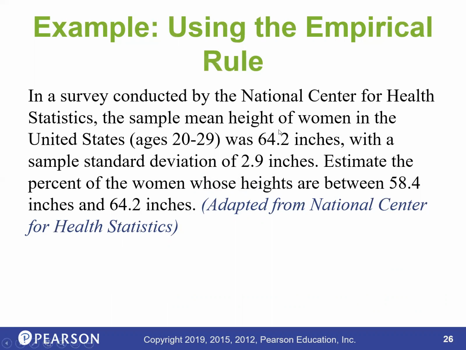If you're at 64.2, how many standard deviations do you go down, looks like, in order to get to 58.4? I don't know, all yours. So how many 2.9s does it take to get to 58.4? Got some answers. Tell me if you guys agree with 2. True, 2 is true. So just try it. Kind of go 64.2, subtract 2.9. See where you're at. Let's subtract another 2.9. See if it gets us where we need to be.